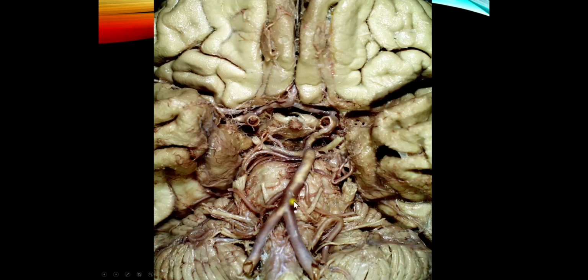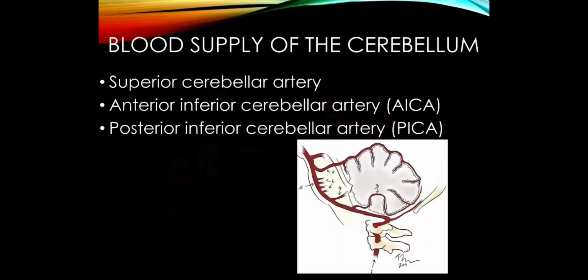Follow the vertebrals up. Here's the basilar artery. And this next branch here is the anterior inferior cerebellar artery, and this supplies a lot of the middle portion of the cerebellum. And then if we follow the basilar artery up, here is the next blood vessel, the superior cerebellar artery. So this will supply the superior portion of the cerebellum. So the vascular supply of the cerebellum is SAP: superior cerebellar artery, the AICA, and the PICA.